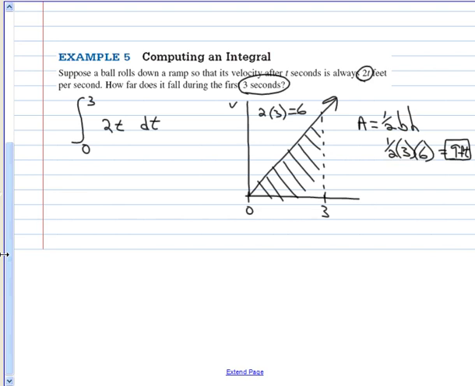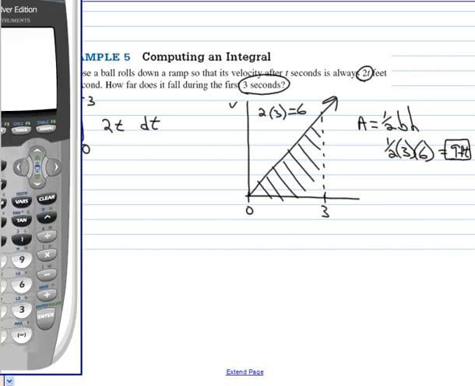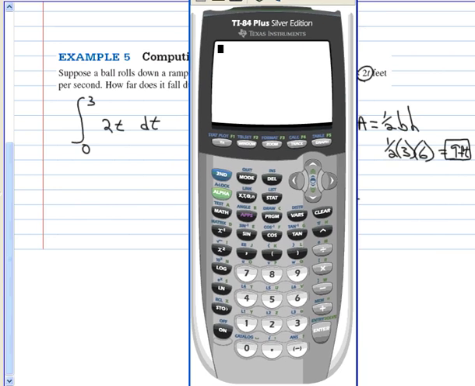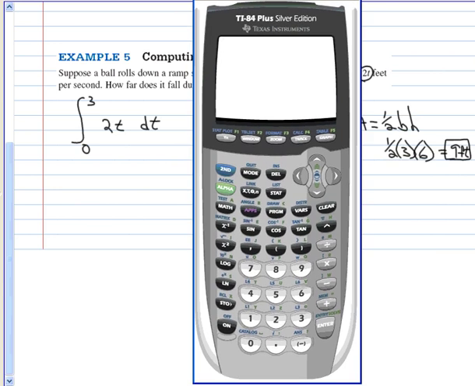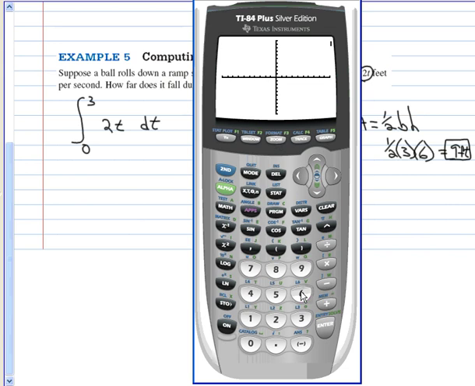Now, let's pull out our calculators. So get your calculator all turned on. And let's enter this equation, 2t. Well, if you have a plot on, turn any plot off, make sure you're in function form there. I can't do 2t, I can do 2x, so my variable 2x. And let's go ahead and look at that graph. Zoom, standard, just going to do a standard graph. So there comes my line.